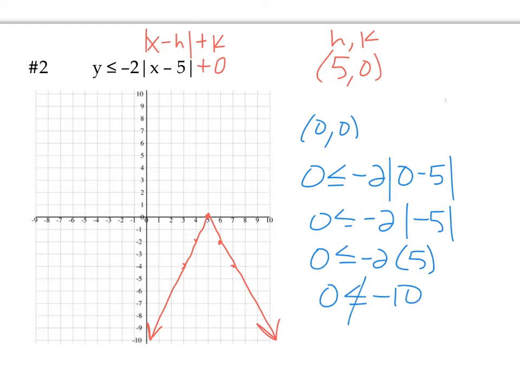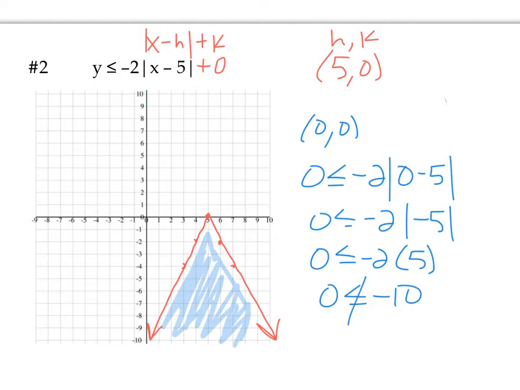So again, we do not want to shade the part of the graph that has the 0, 0 in it because this point was not a solution. So we don't want to shade this part. We're going to shade in here, and so we can do that and shade here, and it should be solid lines on our graph. We can double check that because we have the equals to. So because of the equal to here, that means we have solid lines on our absolute value graph for that V. Okay, remember the negative was because it was flipped upside down. So that's what our graph looks like in our shading.